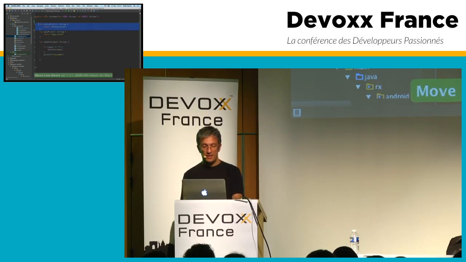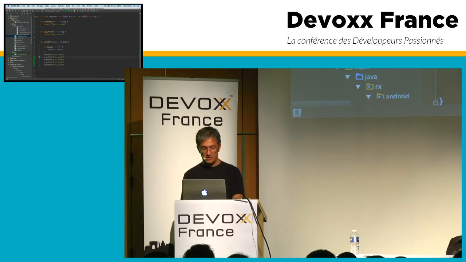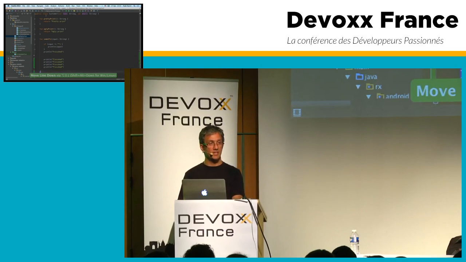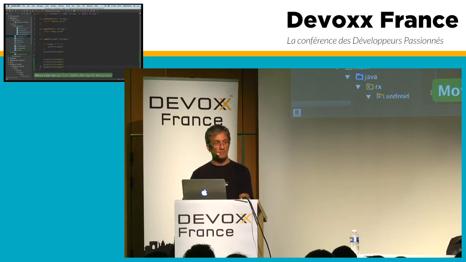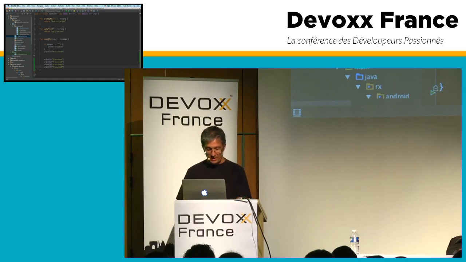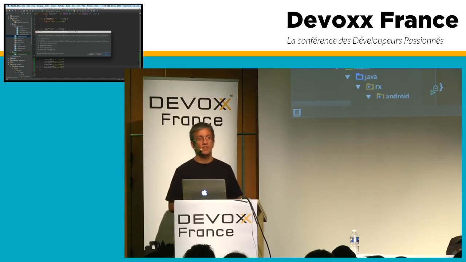Okay? And I like to call this greedy brace in a sense. So if I have a couple of these here, let's select this. So let's move this around, and it works the same with braces. So I can just take a brace and move it down and include everything. It's kind of like greedy brace. It eats everything that's under it. Okay? Cool. So Alt Command L, what that does is reformat your code.